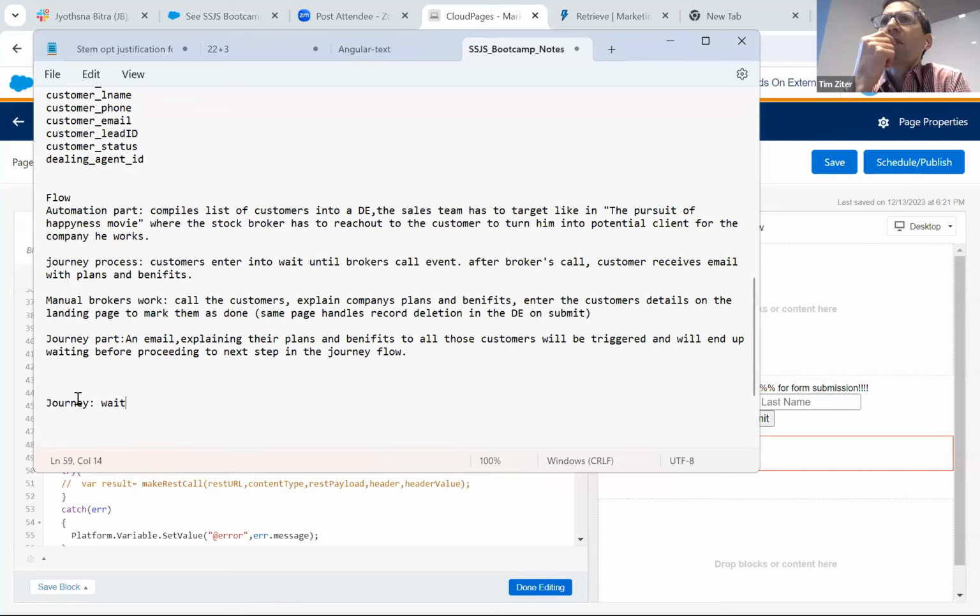By default, this journey will put all those 100 in the waiting stage until the broker makes a call to one of those customers, and then from the wait phase they will move into the email phase, which is this one. Got it. The call basically happens here.